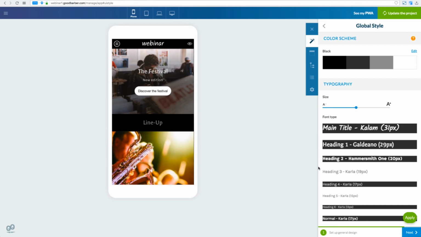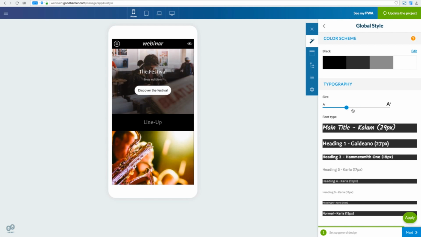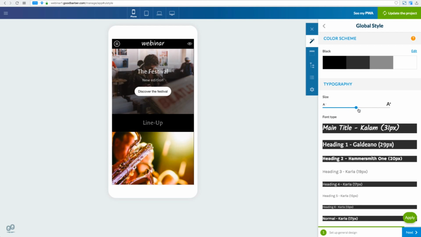As you can see, all the texts of the app are structured. There is a hierarchy between each type of font, and you can adjust the size. The size is adjusted relatively so that the hierarchy between fonts is maintained.